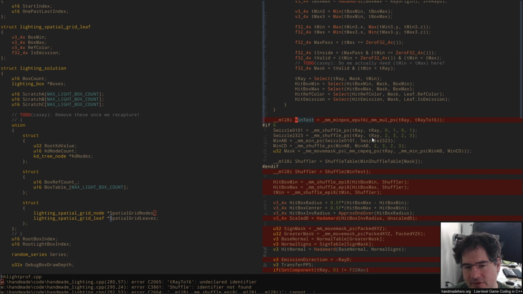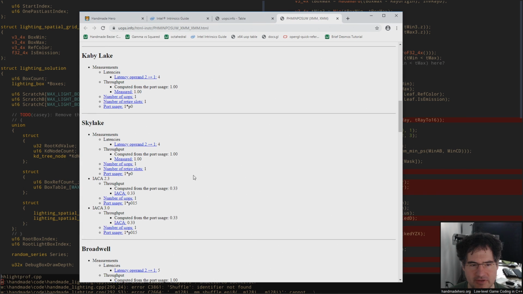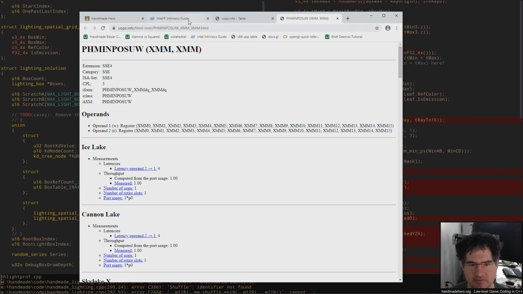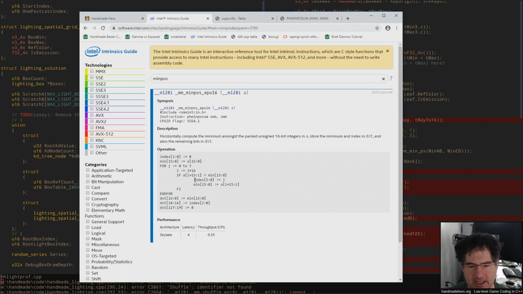I guess the benefit of it is it's latency 4, but it puts the right thing in there. And I didn't really have a good strategy for putting the right thing in there. We needed to use a shuffle table to pick up what the answer was. So I suppose the argument there is, look, it's latency 4, but it puts exactly the right thing in for us, I believe. Because if we take a look at what the actual result is, you can see that in the 0 to 2 bits, you get the index of who was the minimum, right?